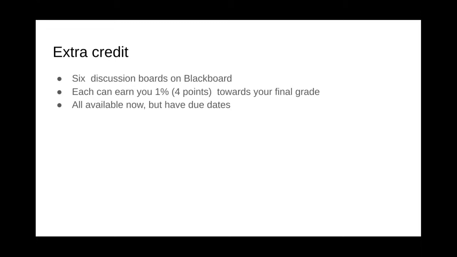But you can earn 1% or 4 points towards your final grade for each of the discussion boards you do. There's 6 in total, so that means you can make up 6% of your total grade for the semester. So, if you got an 88 and you do all 6 discussion boards and you get that plus 6%, well, you have an A, you have a 94. So it's a great way to bump your grade up, but it's not going to save your grade overall.